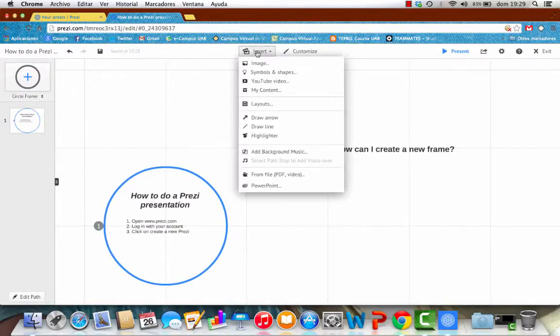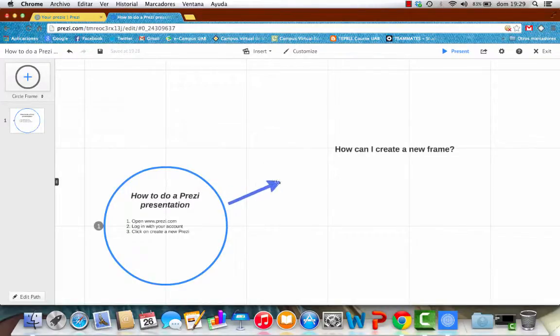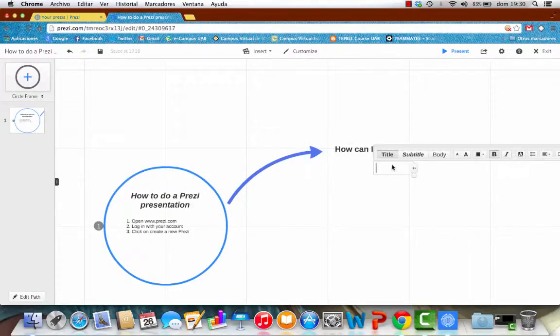We have to add a frame, so we click on insert, and we're going to add an arrow from here to here in order to link the ideas. You can move it as you want and do whatever you think. I'm going to write here how to create a new frame. We are not writing a title now, so we have to change it to body.